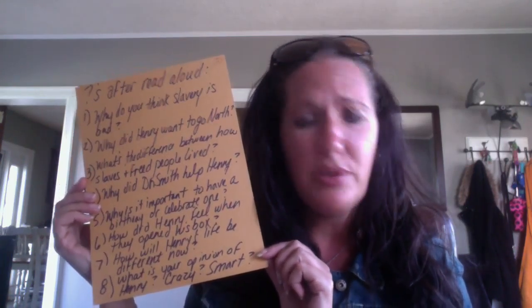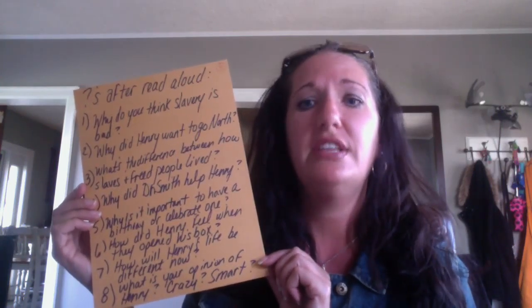How did Henry feel when they opened his box? How will Henry's life be different now? And what is your opinion of Henry? Was he crazy? Was he smart? These are just questions to get them to start thinking better and to get a better understanding of the story. They don't need to answer them.